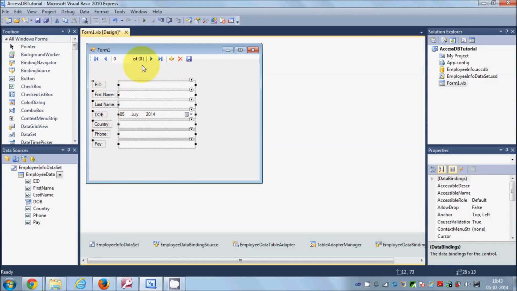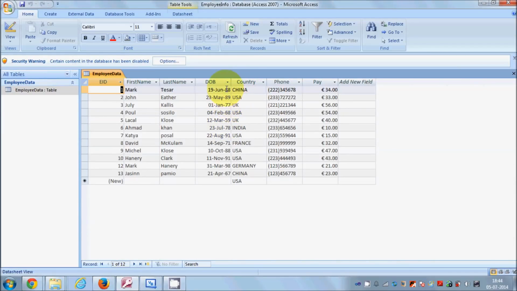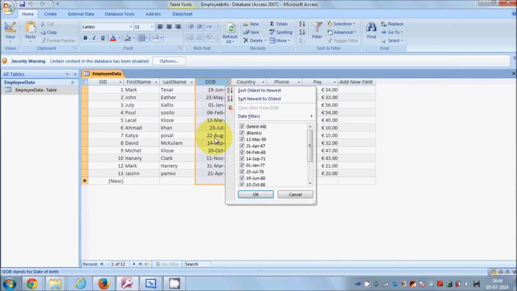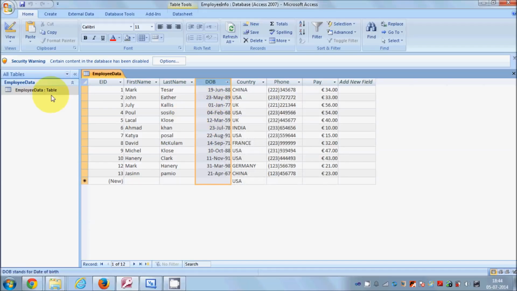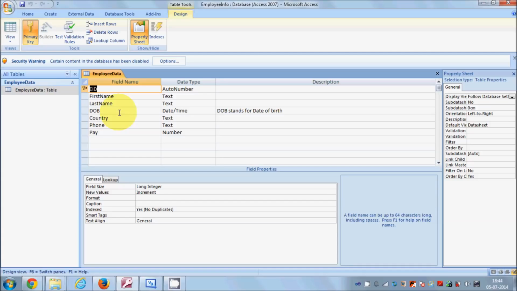And Visual Basic even recognizes that this DOB is a date time data type. So if you see here, this DOB is the date of birth, right? And when I go to the design view, this DOB is a date time data type.